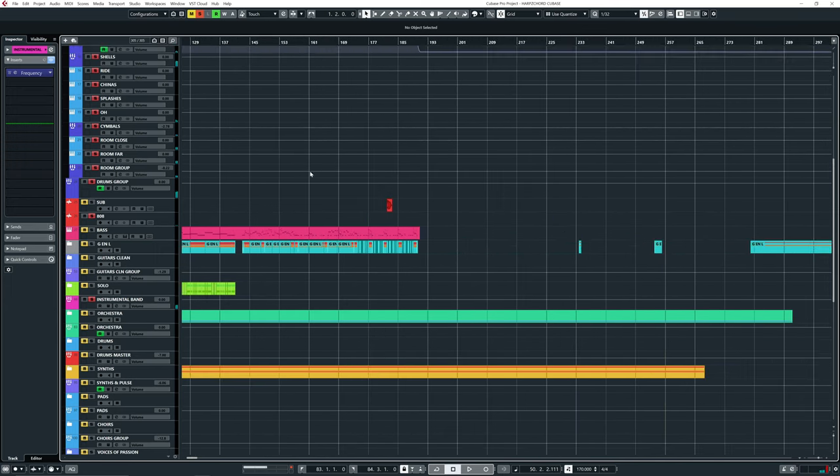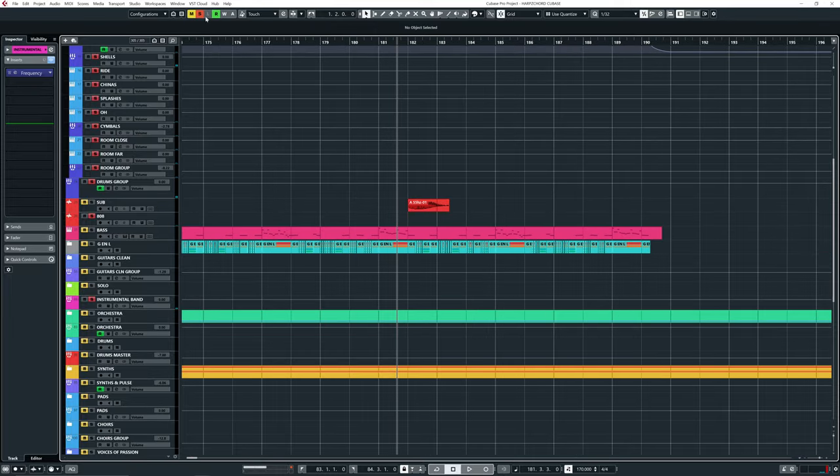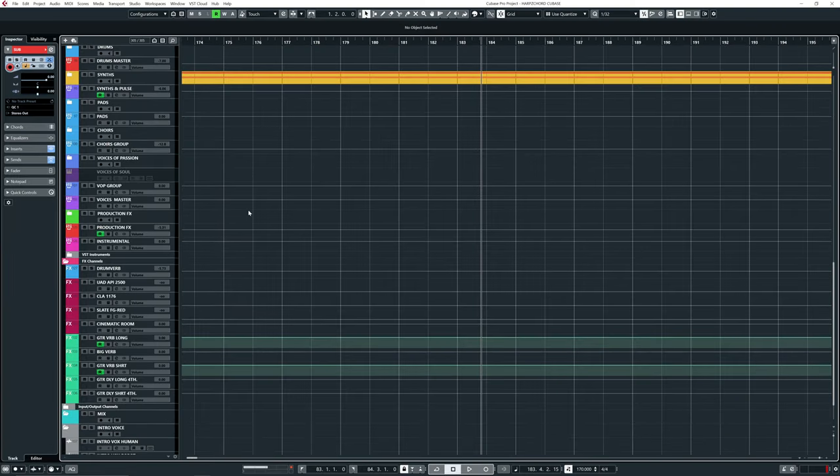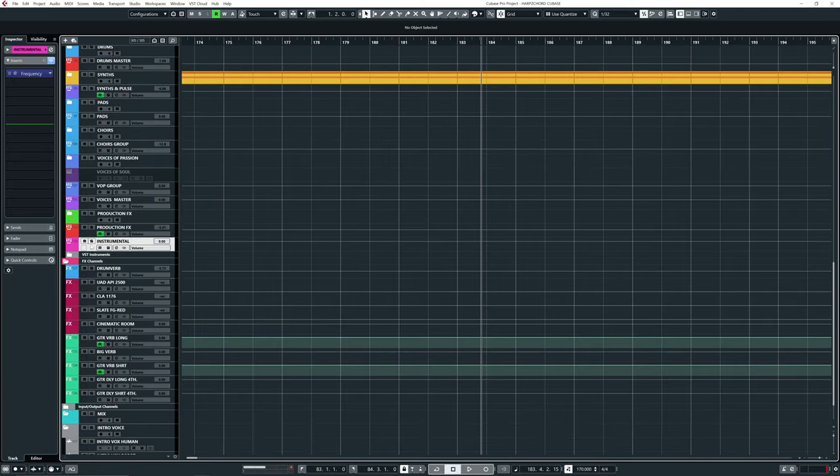And over here, I like to use a sub, a bass drop, so this thingy. Perhaps when a breakdown begins. Nice and thick low end. Now an important thing when you do this is what I have on my instrumental bus. So everything goes into this bus except for the 808.